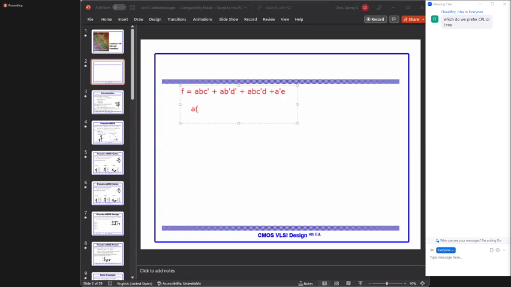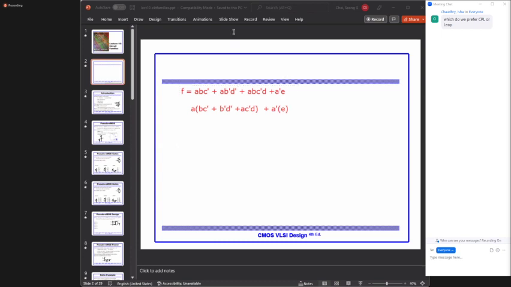So what you end up having is, if we pick out A, it doesn't really matter which one you start off with. Just pick one. I like to pick one that shows up on every one of the terms, and it looks like A is on every one of the product terms here. So I end up getting B C bar, ORed with B bar D bar, ORed with B C bar D. That's what goes with A. And then there's A bar, which takes on E.